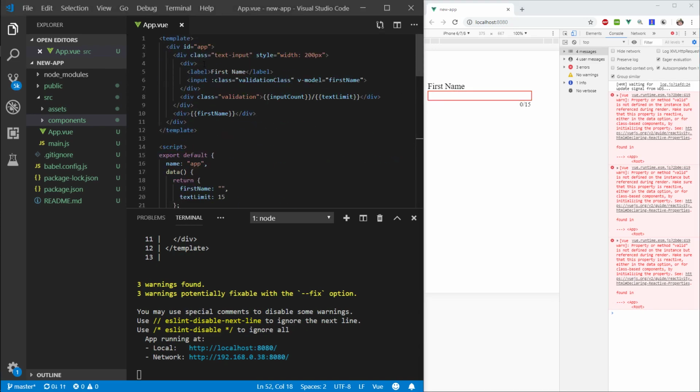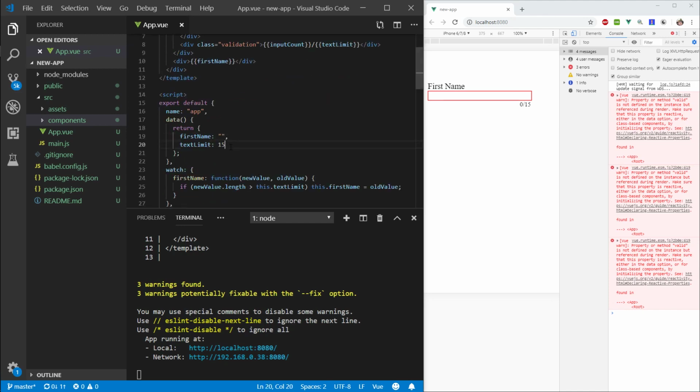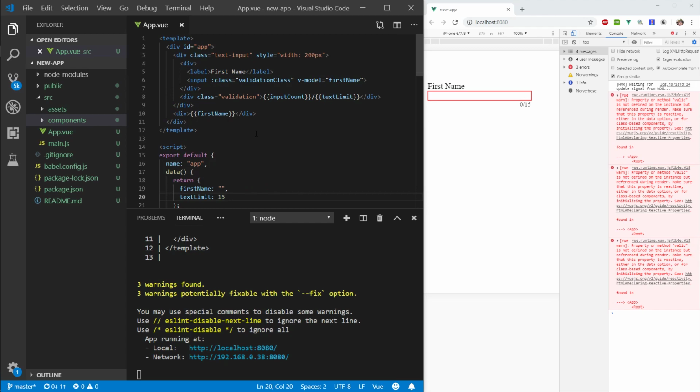So, cool. Very nice. What about if we want to go and create a second name, right? And we want to capture that as well. Well, this is your first case where you're like, right, I'm going to create a second name here. I'm going to create a text limit for this. And essentially, this should be your little red flag, right? I need to implement, I need to take this out into its own component.